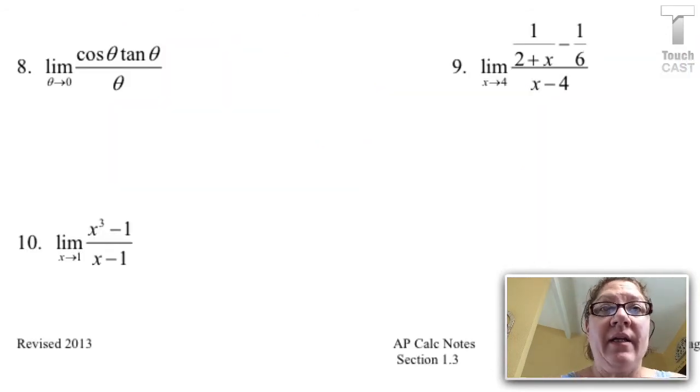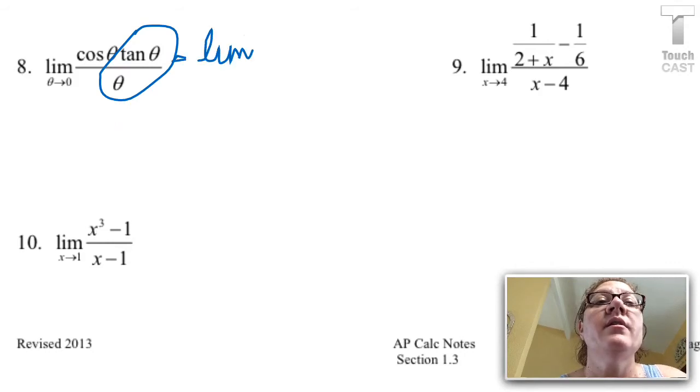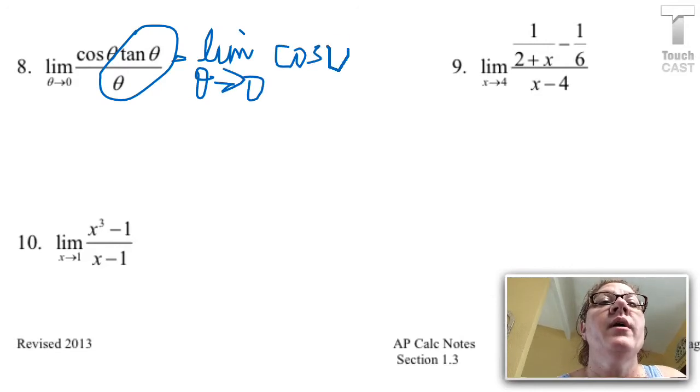So if you remember back on the last page, I hand wrote in that tangent works the same way as sine. So when I see this, I get kind of excited. I'm like, oh, I'm going to 0, tangent of theta over theta. That's going to work just like sine, which is 1. So I could split this. By the way, this is not the only way to do this one. And as a matter of fact, I'm going to do it both ways.